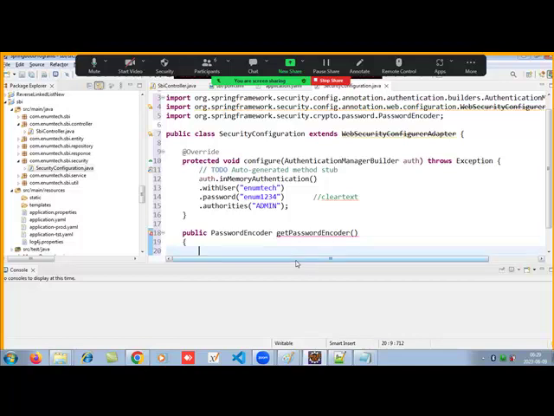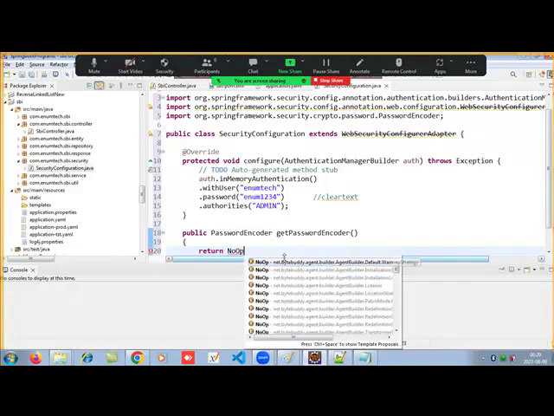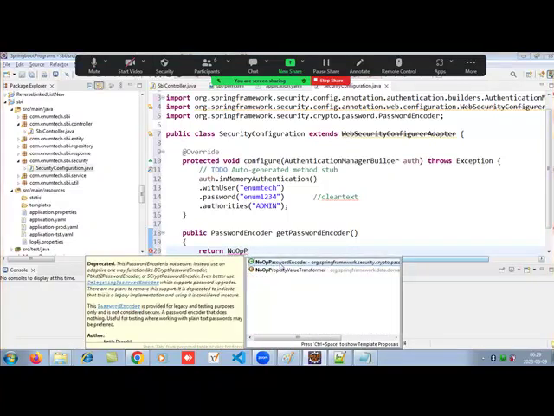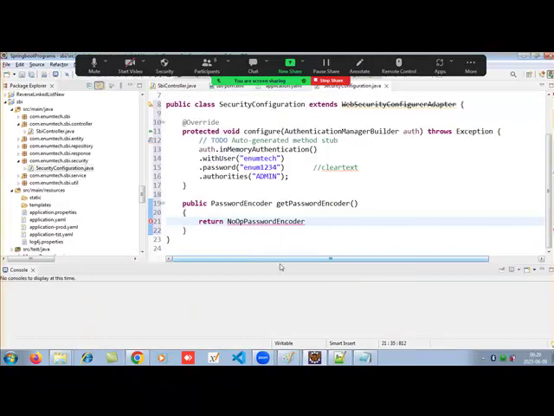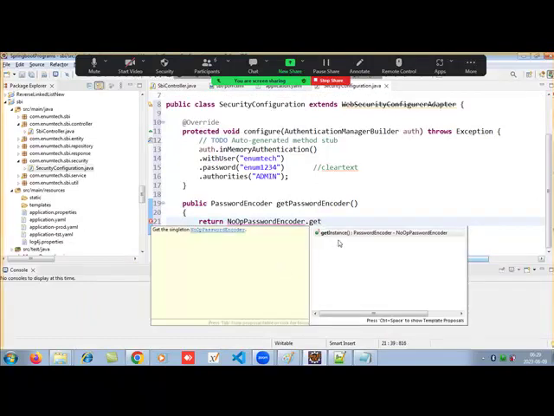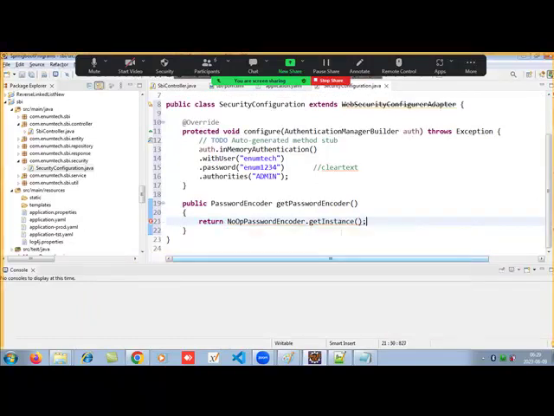And what will this return? As of now we are not doing much encoding, so there is NoOpPasswordEncoder. Just return an instance of this. This also is deprecated.